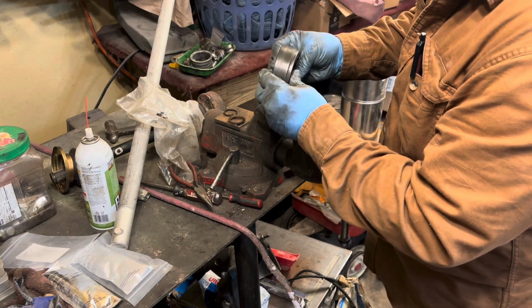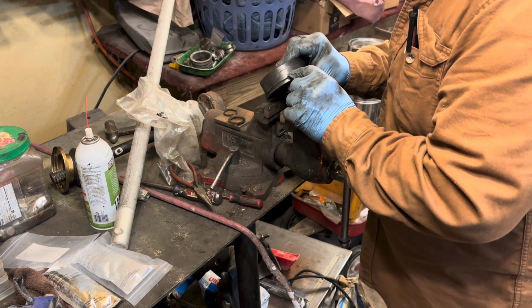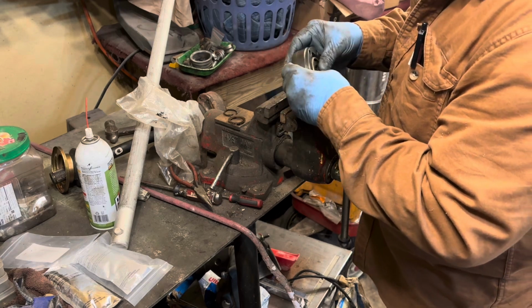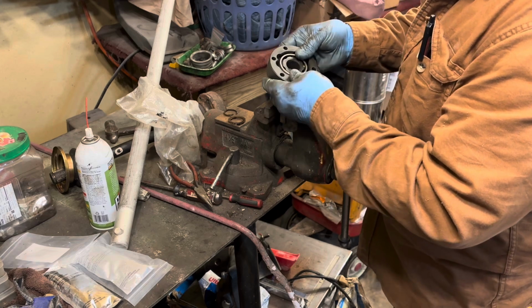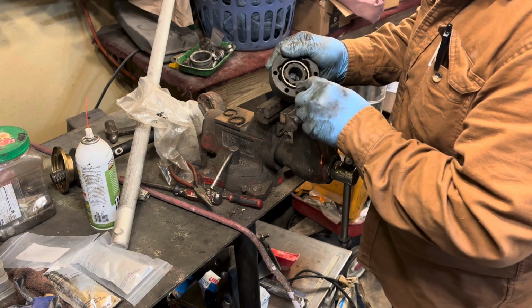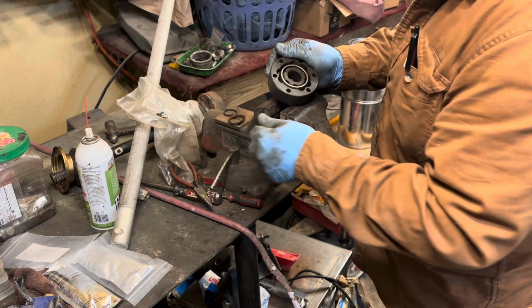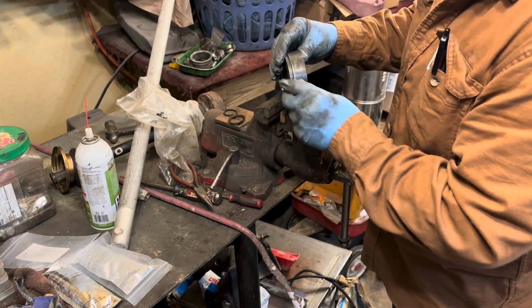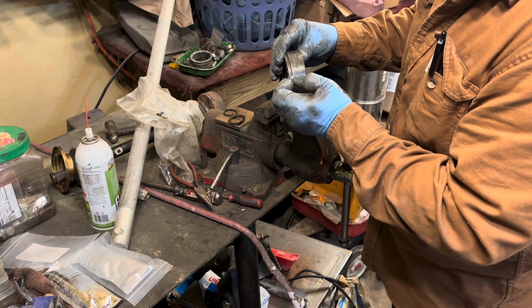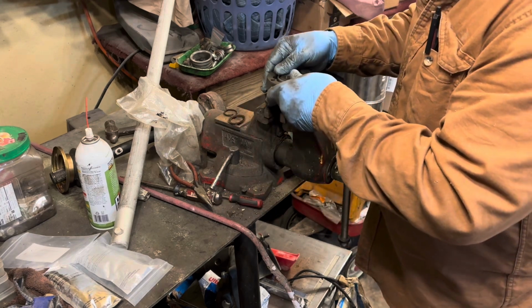If you look right here, it has a VW stamp and a 2. So these are original, or they're original VW parts anyways. You can tell the inside, the side that's going to the inside to the boot, because it's got this wear ring from that writing on there. And then also you can tell because it's got a wider place right here for the boot to go on, and this side goes in your transmission or your axles. So what we're going to do is we're going to put this back on.